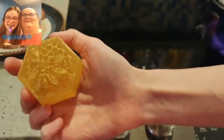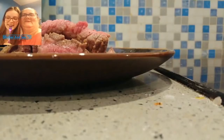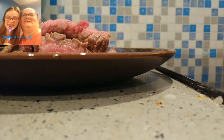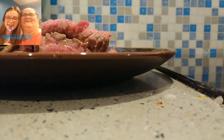So there's the bee one that she just made. And she did it to actually look like honey. I should have at least put, like, a different color. I'm trying to at least focus on the meat while I try to open this package. Mom, do you want a pair of scissors? No, I got them. But for the bees next time, I have to do a different color so they stay that way more. I know. We talked about that.